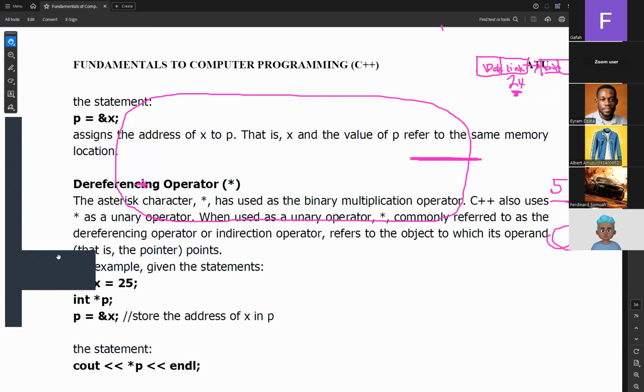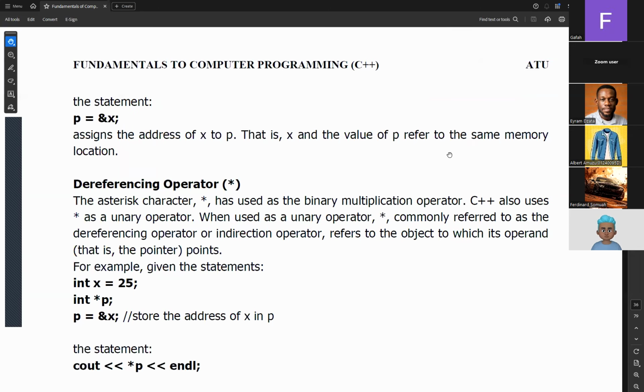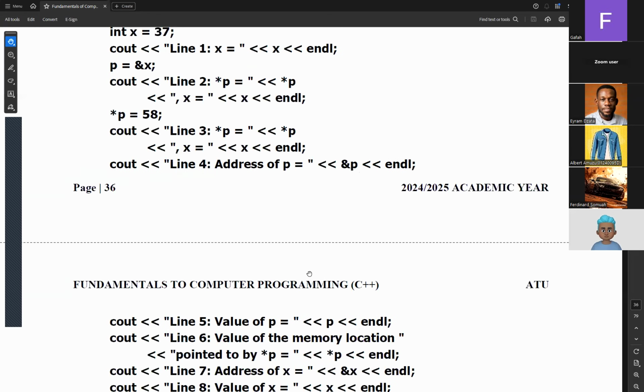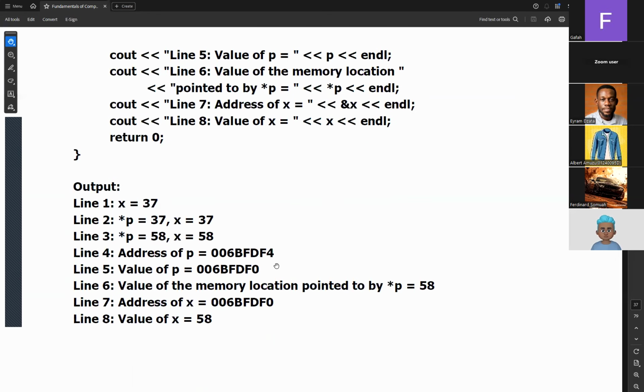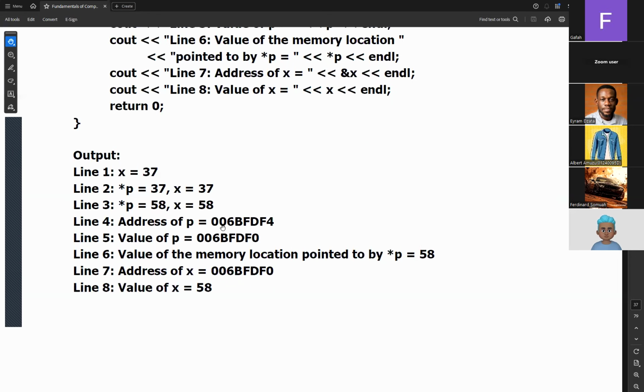Please, I wanted to know why the output we have in the handout is different from the one your code ran. Yes, so like I said, the outputs, especially for the memory addresses, differ.